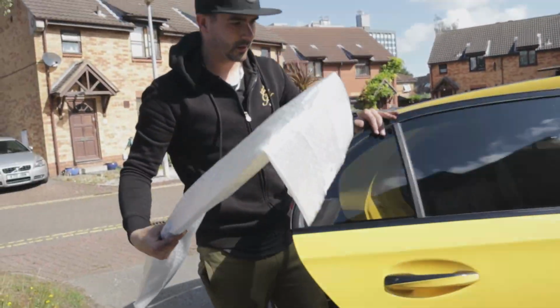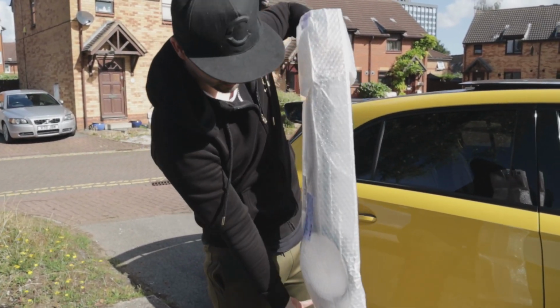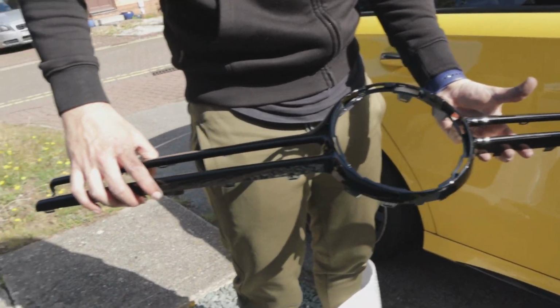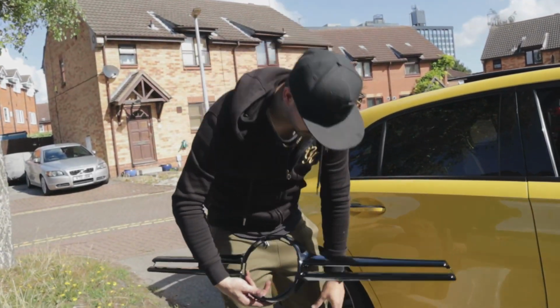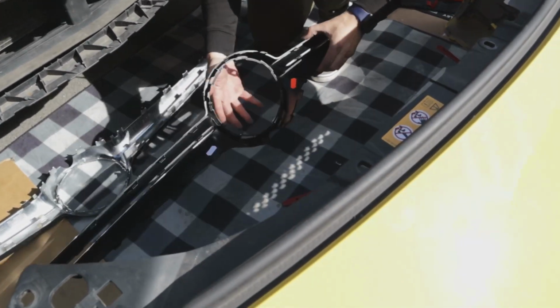Straight from Mercedes. There we go. So that is finished in gloss black. Beauty. And then everything should just clip back on. Right, which way is the top? Up there.